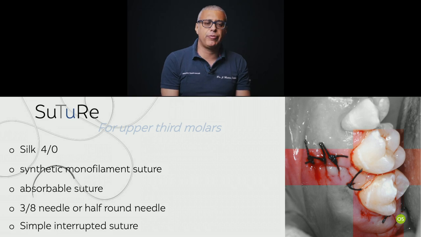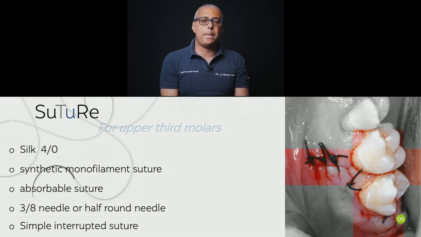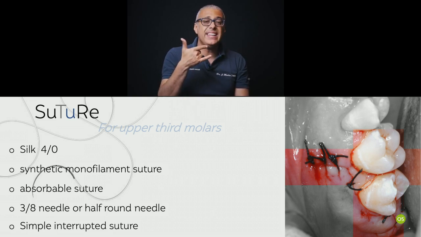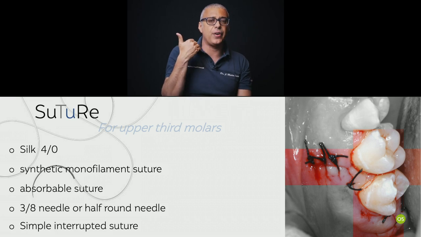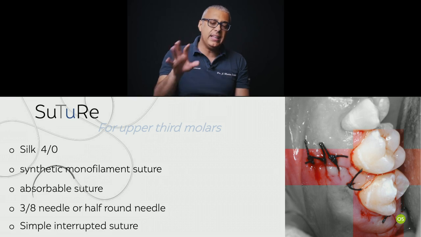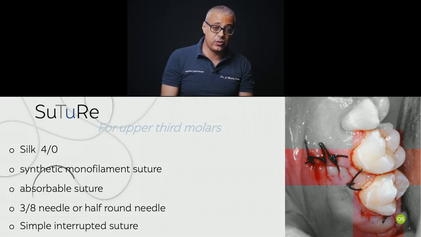You can use silk for sutures. I personally prefer to use resorbable sutures, because once we see our patient at a 1 week recall, we can have a little bit of soreness, a little bit of inflammation of the area, and it's not always easy to retract that area in order to remove the stitches. So if we use a resorbable suture, we can leave the sutures in place and let them reabsorb naturally.